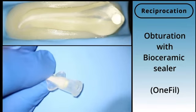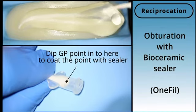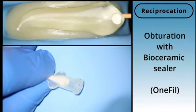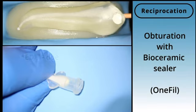And you'll notice on this case, we have quite a significant extrusion of bioceramic sealer. But there's an argument to say that this type of extrusion actually isn't a major issue, and some people would argue that it is associated with quicker healing. I'm not too sure about the evidence in that case, but what I noticed with this bioceramic sealer is that once you take a 1 year post-op, you will notice that that bioceramic sealer has been completely absorbed by the body.